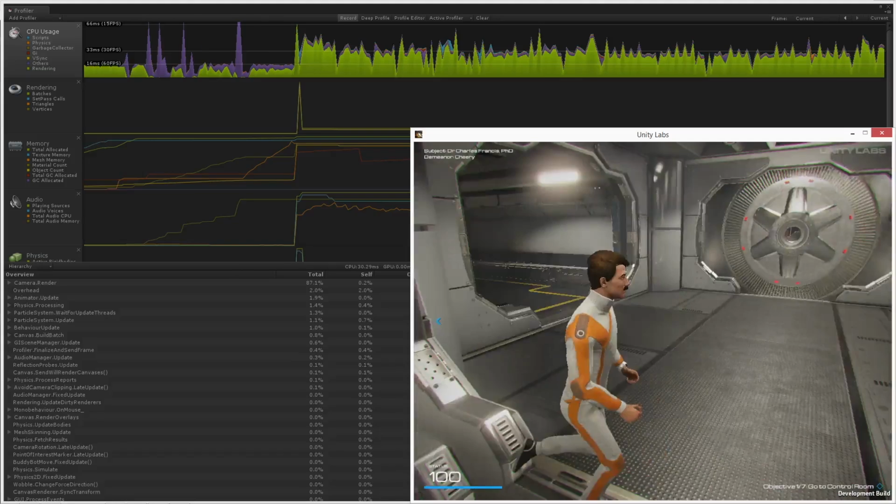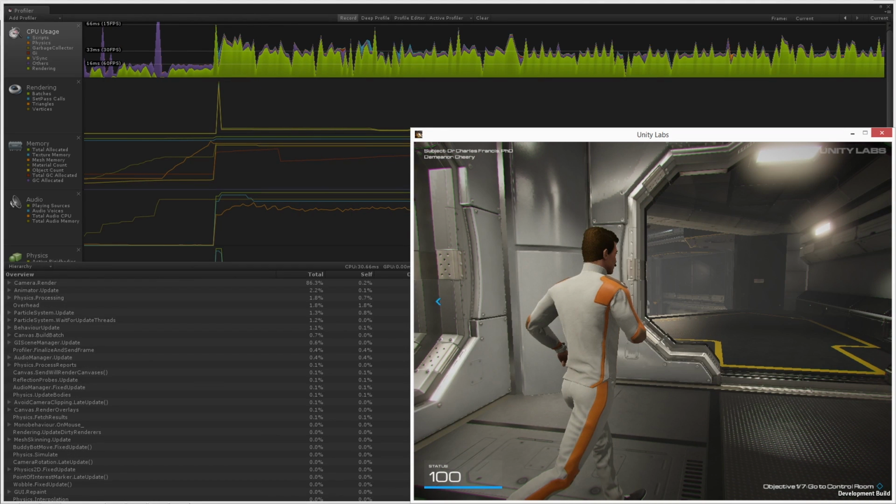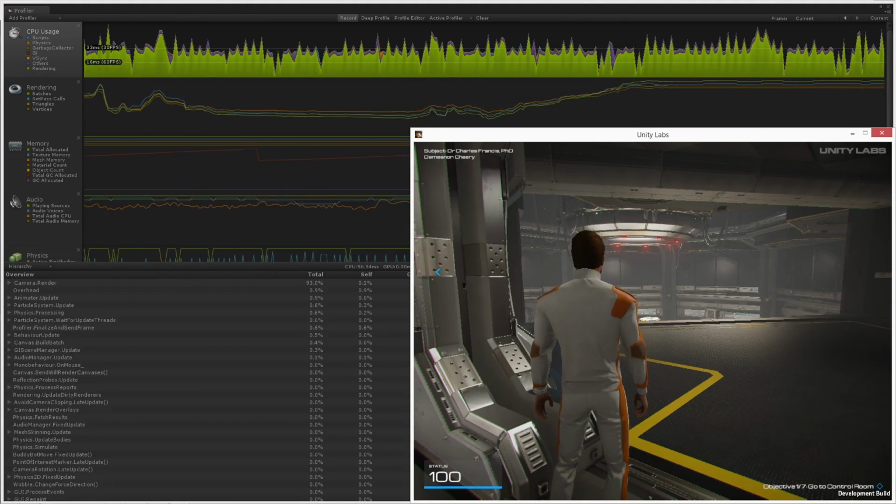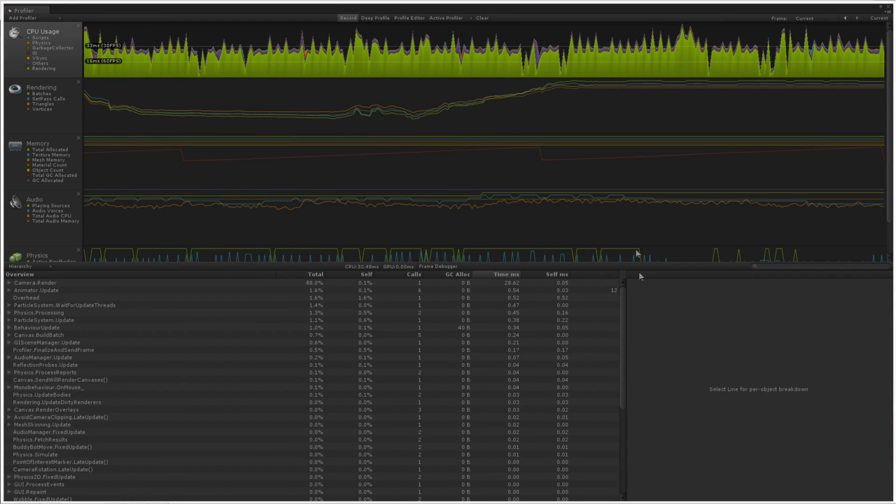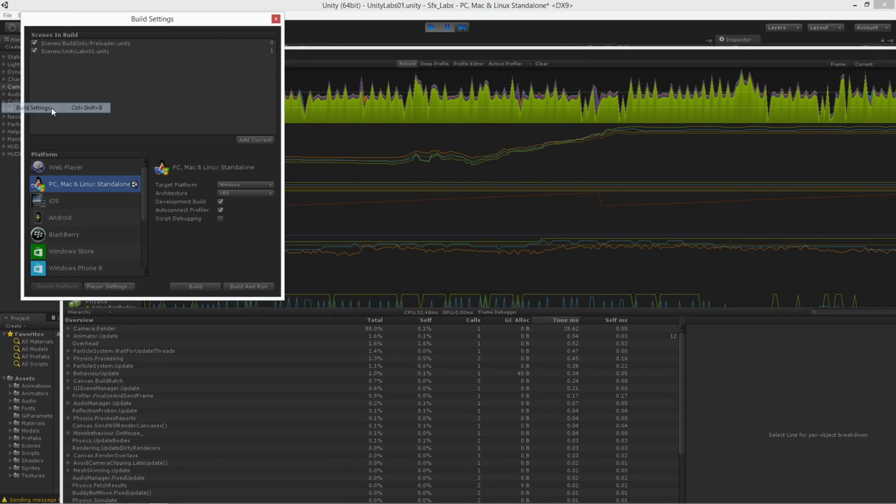And this really is the type of data that you want to rely on. This is going to be much more reliable data than profiling in the editor. And ideally, it's on your target hardware. Now, I'm not going to go into all the different ways that you can profile on device, but basically for mobile, it's more or less the same. You're just going to set your target to whatever your mobile device is, check Development Build and Auto Connect Profiler.